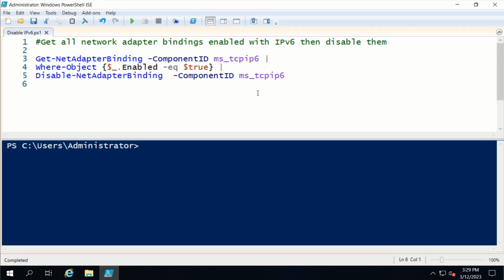If our server is using only IP version 4, we should disable IP version 6 binding on the adapters of the server. To do that, we need to run these 3 commands together.